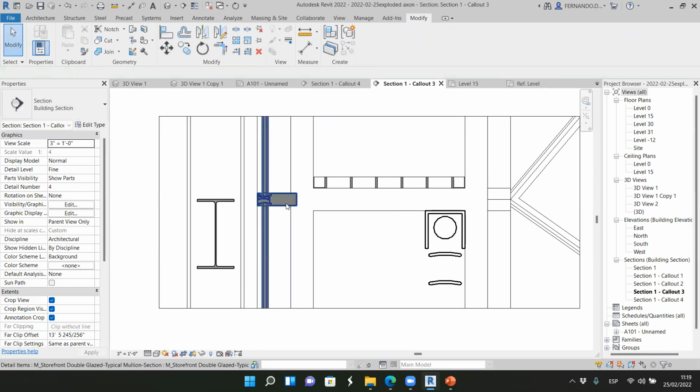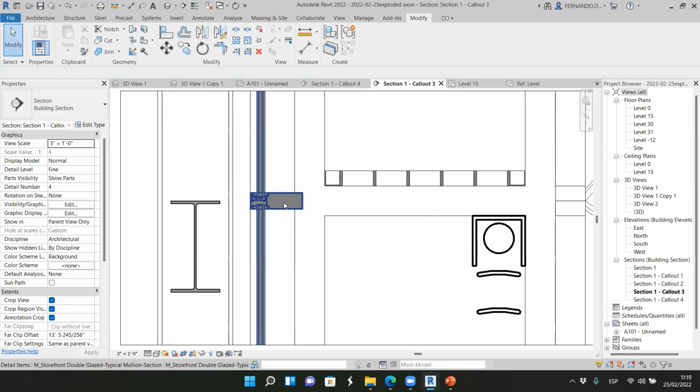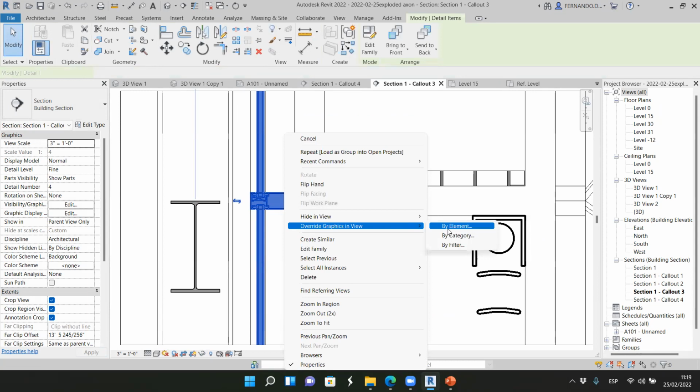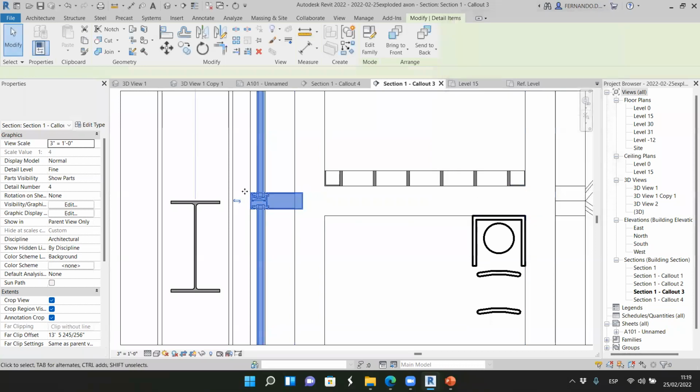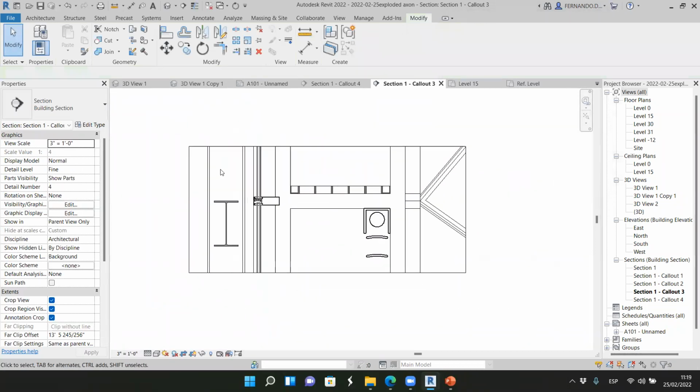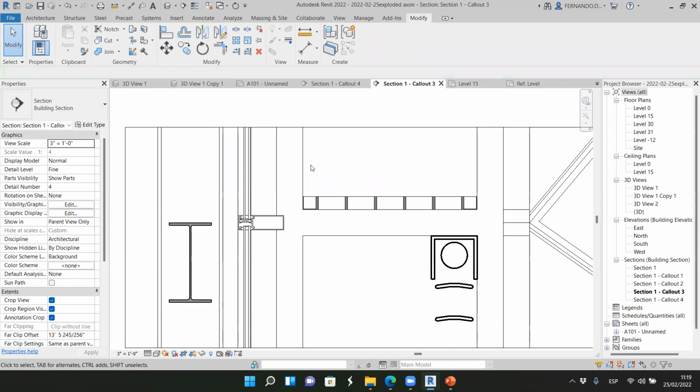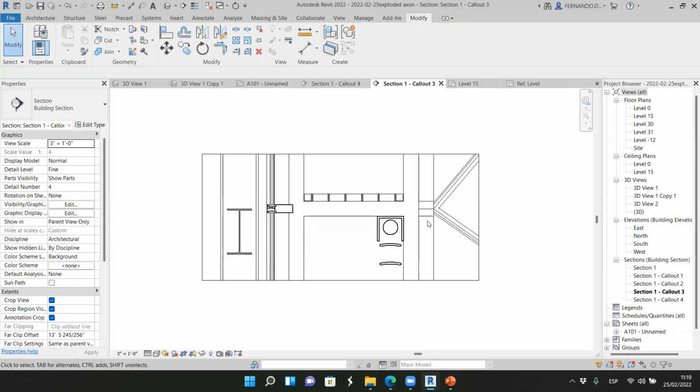Yep, but I don't like this hatch. So in the background, okay, there you go. Okay, so at least we have more details now. It looks better.